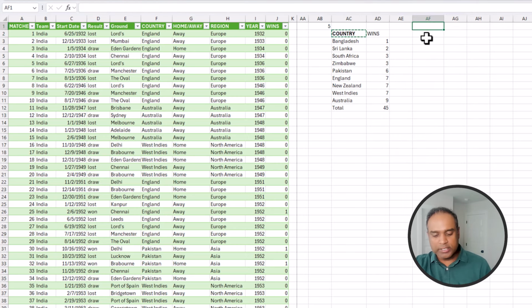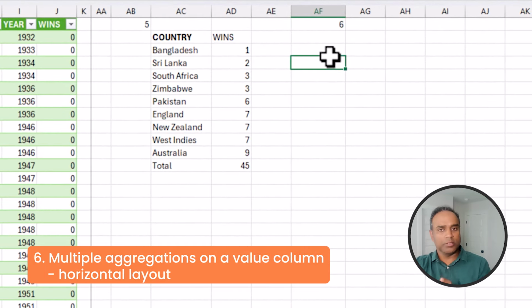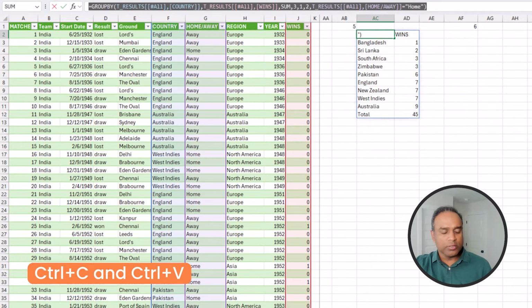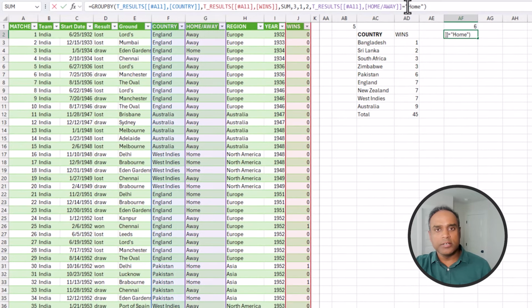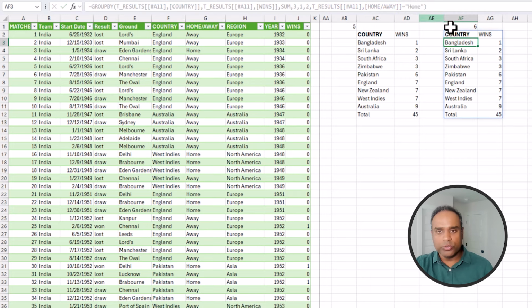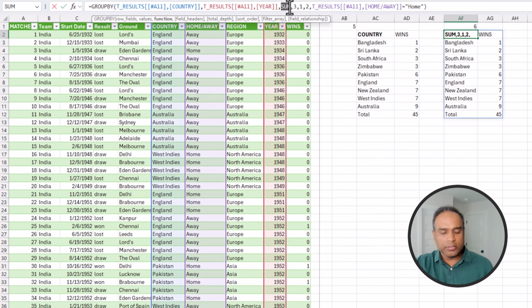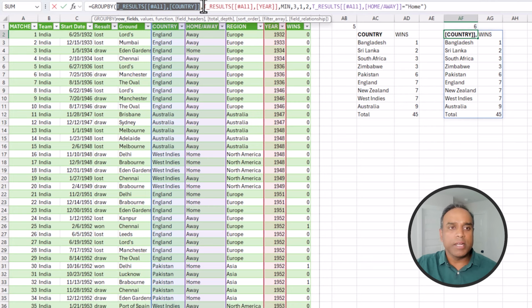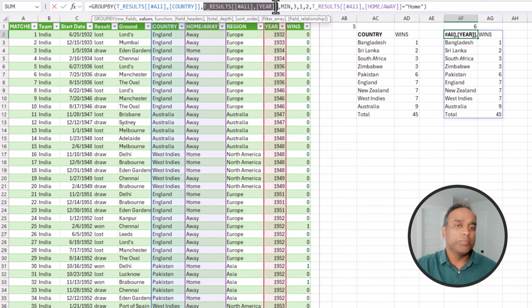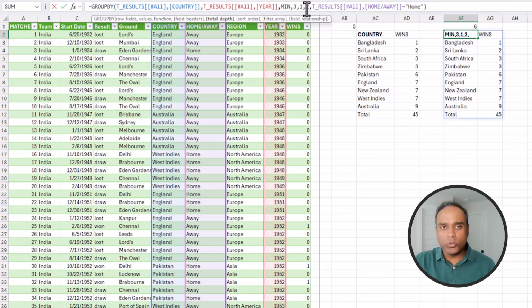Sixth example we're going to use is where we want 2 different aggregations of the same column. So let me explain how this works. So I'm just going to take all this for now and then paste it here. And this time, what I'm going to do is look at the earliest victory against each country. Okay. So in this case, I want to do minimum of the year. So remember again, the first parameter is how you want to group by, which is the country. The second parameter is what is your value column. In this case, I want to take the earliest year. So year is the value column, and then the earliest, which is the minimum, is the function. So I've done minimum as the function. And when we do this, do I want the header? Yes. Do I want the total? No.